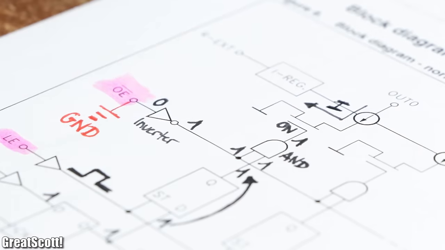Feel free to watch my video about Schmitt triggers to truly understand their purpose. After using my multimeter's continuity function to find out which male header pin connects to which LED driver inputs, I connected the enable pin to ground, hooked up all the serial data pins, the clock pin, and the latch pin to push buttons, and connected power to the matrix. Keeping the serial data input high and alternating between the clock and latch buttons, you can see the ones slowly shift through the shift register from left to right, which proves the theory we discussed.